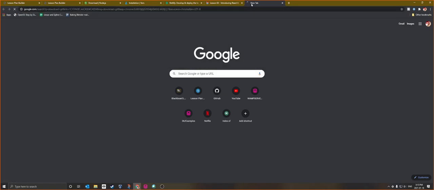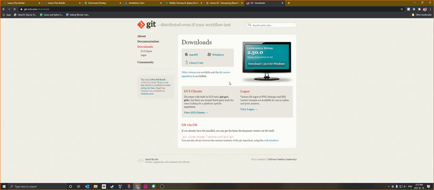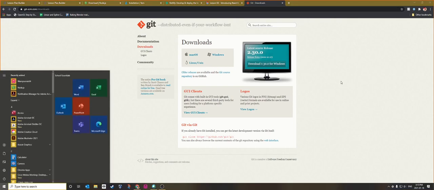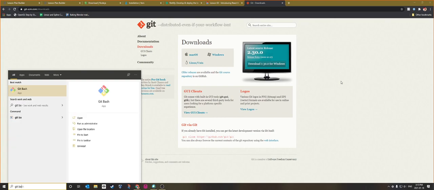I'm just going to write download Git because I can never remember the address for it. Git-SCM, that's what it is. If you downloaded Git from this tool, which you likely would have, you will likely have Git Bash. If you hit your Windows key and type in Git Bash, you should see it available to you. I prefer to use Git Bash over Windows PowerShell, mostly because it has standard Linux commands that make things a little bit easier to work with. But it's completely up to you. If you would prefer to use PowerShell, you can.